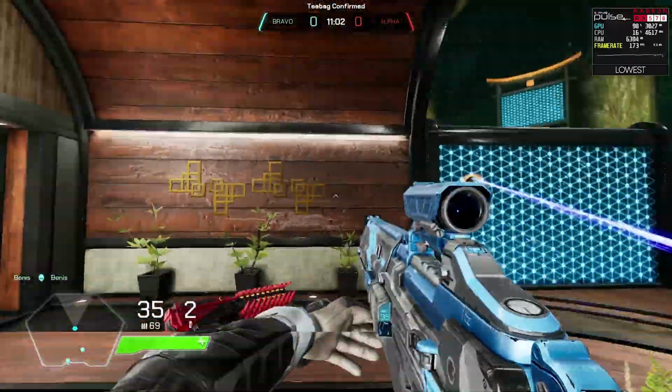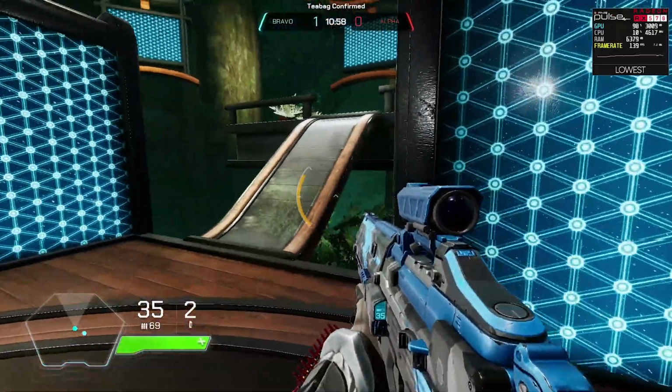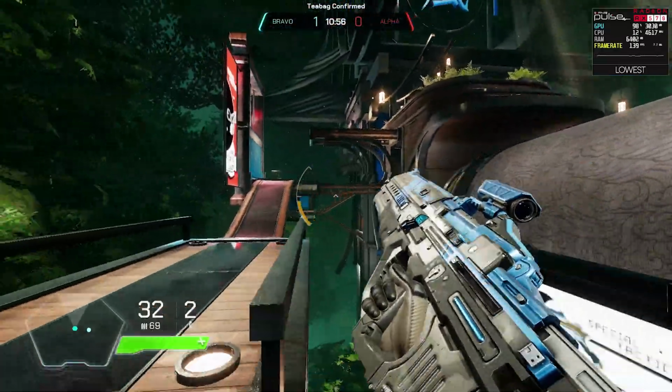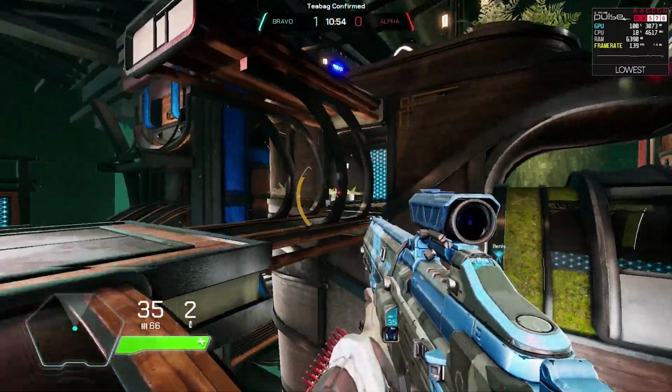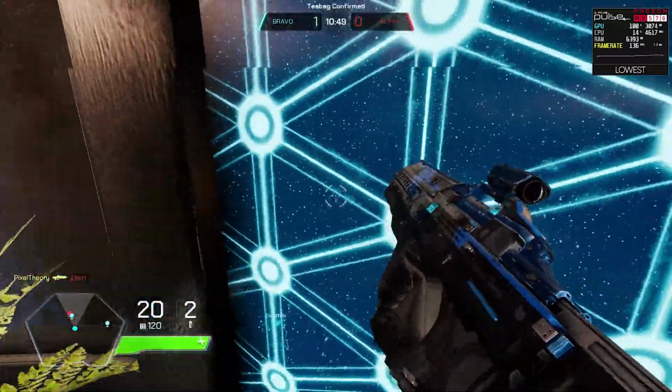Splitgate's personality only really manages to surface during a couple of its game modes. My personal favourite has got to be Teabag Confirmed, which is basically the good old kill confirm game mode, but instead of walking over an enemy's dog tag, you need to spam crouch on their bodies instead.